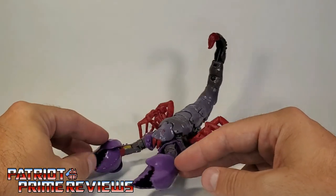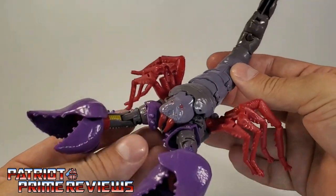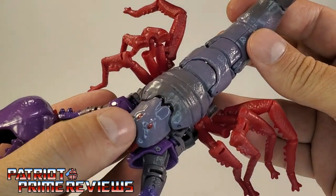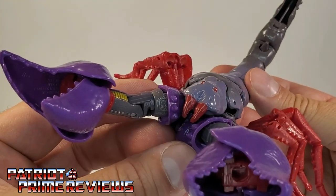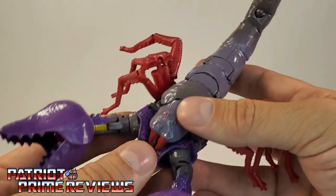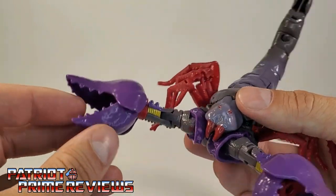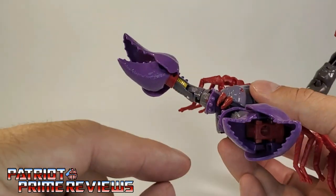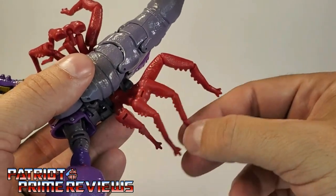And Scorpion mode, it's pretty long, and I dig it. I really like this. He's got red eyes right here on top. He's got the red fangs. The way the spikes on the shoulder pads look, kind of looks like mandibles, maybe. It's got all the same articulation in the arms that was in the robot mode. And of course, you can put in the missiles and the cyber bee. A lot of articulation here with these legs.